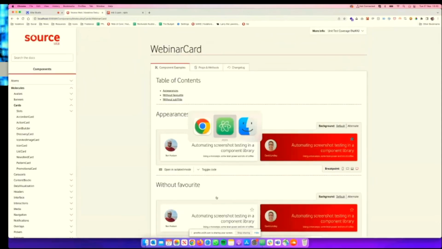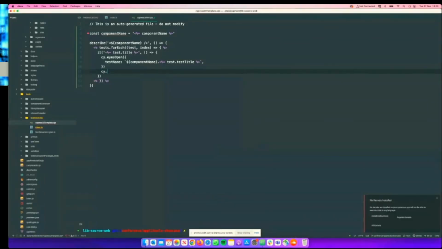So that's why when we go into the cy.visit, we then need to use this. That's why we pass the index in. So it's going to be /hash exclamation mark component name /, and then I'm just going to copy and paste this bit. And that's just going to go there. So we've got our index +1 multiplied by 2 minus 1. That will give us the odd numbered version of each one.